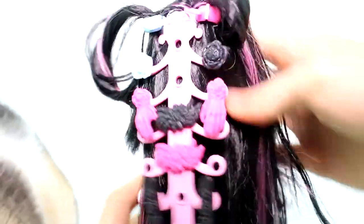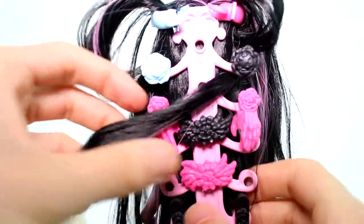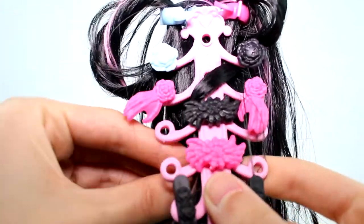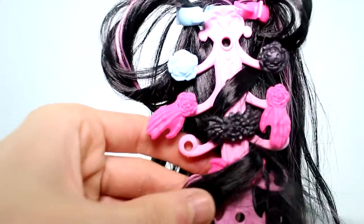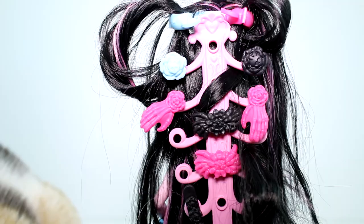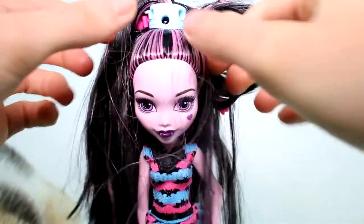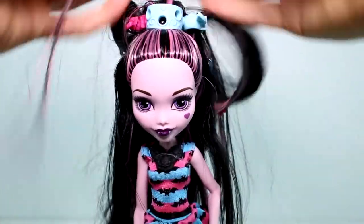You guys can't see this. This is not going well. Okay, there. Like that. And then you braid it. If I do this, I'm never going to get her hair out. So you braid it within, like so. You see what I'm doing? And you just do that forever until it's all braided. I'm not going to go die hard and do it because then I'll never get her hair back to normal. I definitely have to brush it out and everything, but this is an example of what you could do.